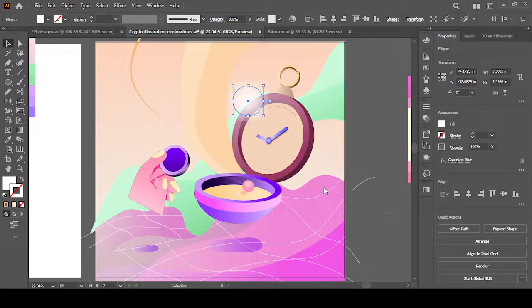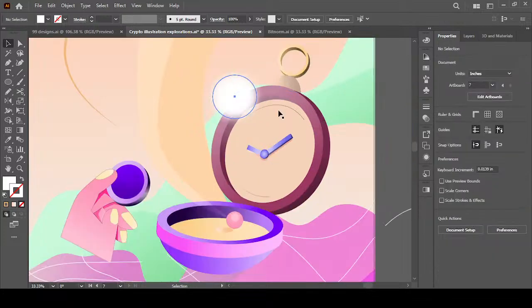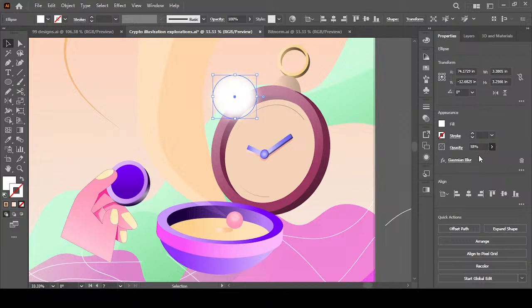Gaussian blur will not give us, come on. Okay, so we just reduce the opacity. Some lighting here and there.